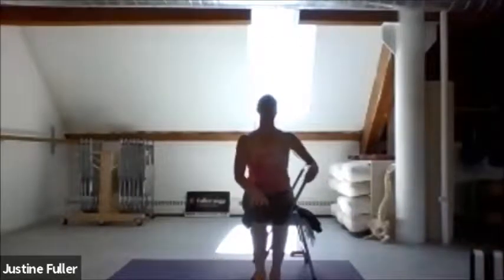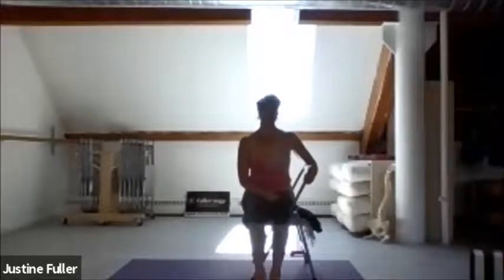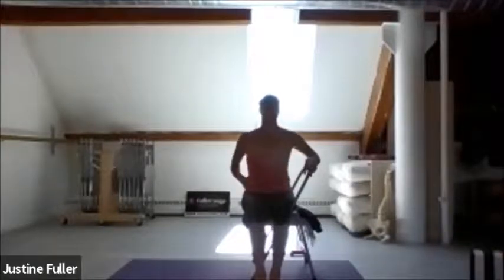Wrap your arm around the back of the chair. Let your head come over and stretch the neck. Good. Roll your chin to your chest. And come on up. And wrap to the left. Good. And release. Wiggle it out.